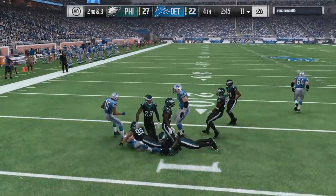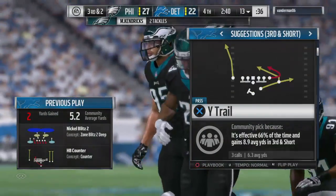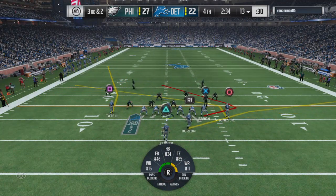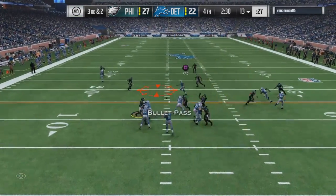Are you scoreboard watching if you're the offense, or are you just focused on this drive? We wouldn't be telling the truth if we said that they didn't scoreboard watch. Everyone does it to some extent. But you've got to set it aside right now and just focus on this series. That'll take care of the scoreboard if they punch it into the end zone. And the Eagles will go with an extra DB here as they prepare for a stop on third.